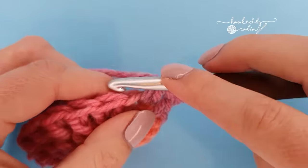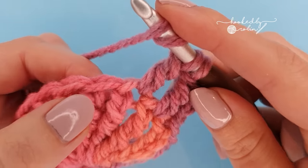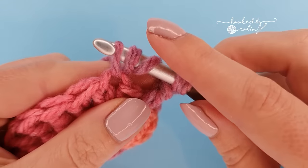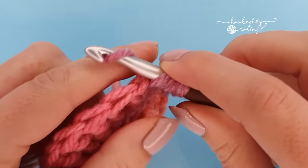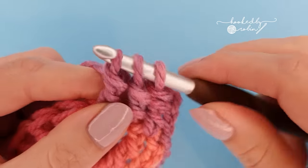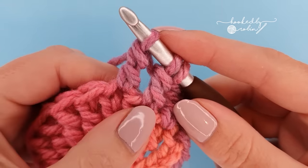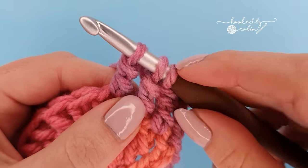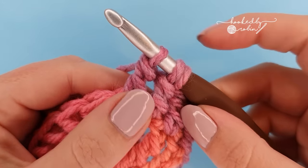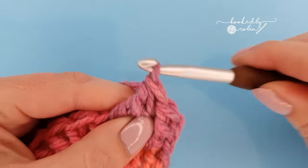Then ignore that, yarn over twice, go into the next stitch, pull up a loop, and do the same again. Yarn over, pull through two, yarn over, pull through two, and then stop. So you have two half completed treble stitches hanging from your hook with three loops in total on your hook. To finish your treble two together, yarn over and pull through all three of your remaining loops.